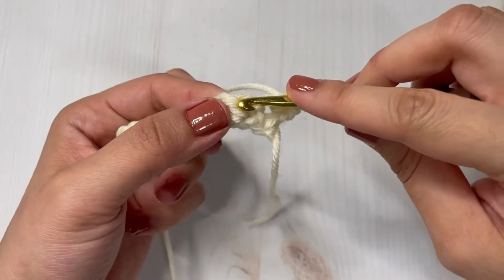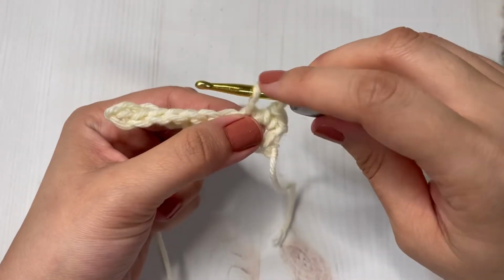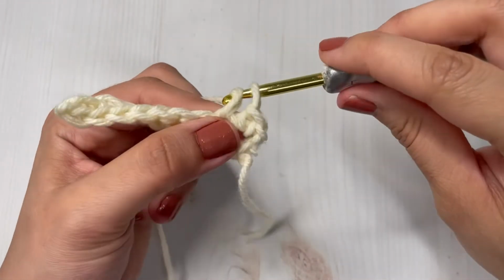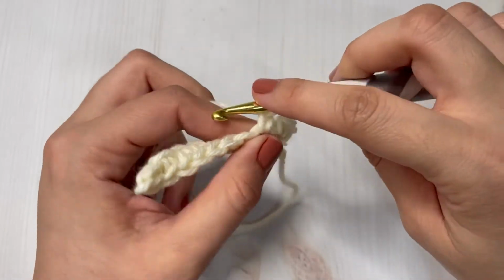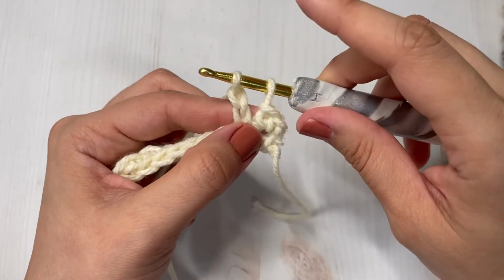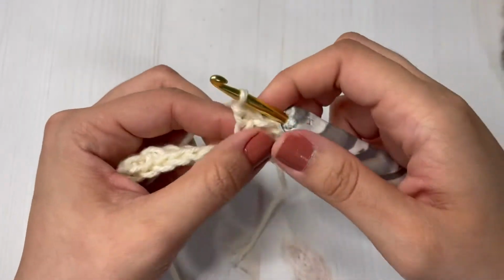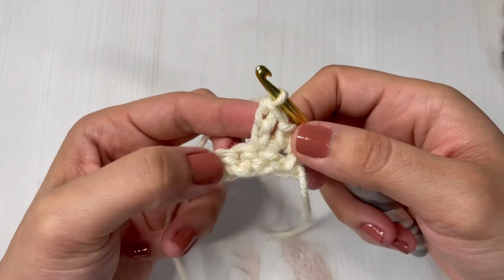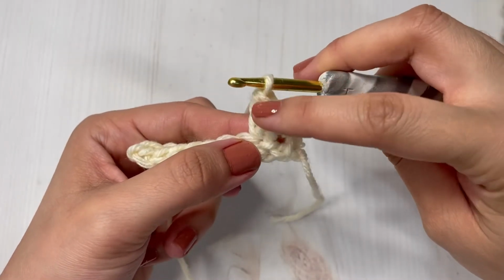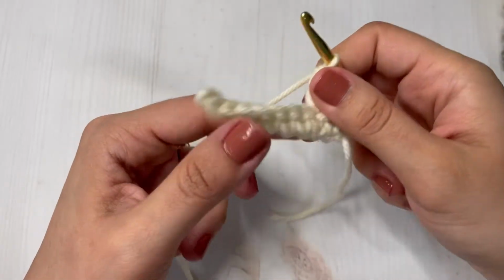You're going to insert your hook, okay, and you're gonna have 2 loops on your hook. Then you're gonna yarn over, pull through 1, yarn over, pull through 1, and then yarn over again and pull through those 2 loops left on your hook. Okay, so it should look taller than your regular single crochet.